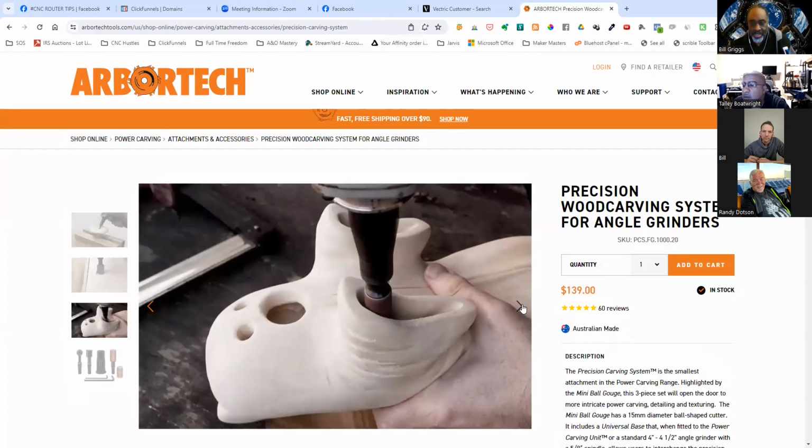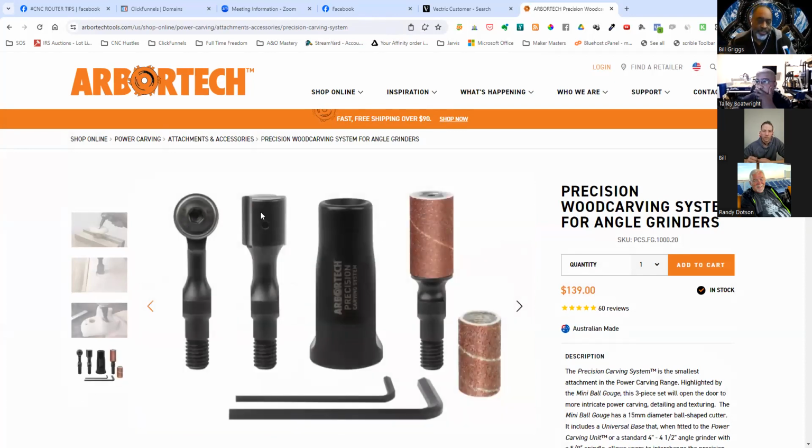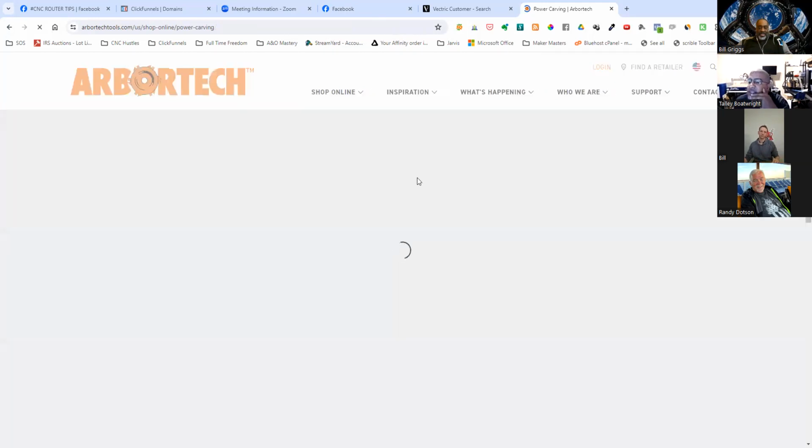Mine's at, I wouldn't say 45, but it's definitely at an angle. Okay, so it's that shape, but not like that. Apparently they make several solutions. I think we haven't found the right one. You probably have a drill one and an angle grinder.